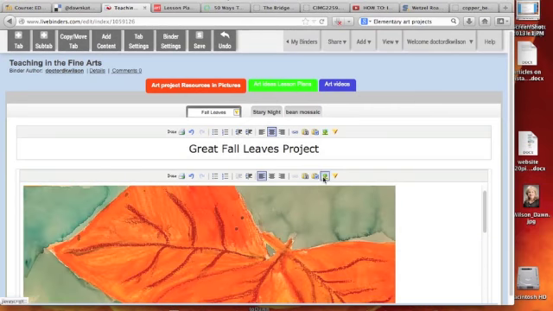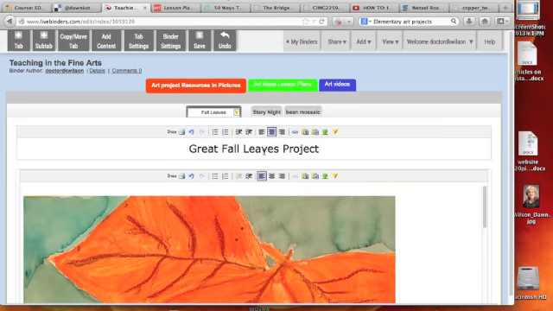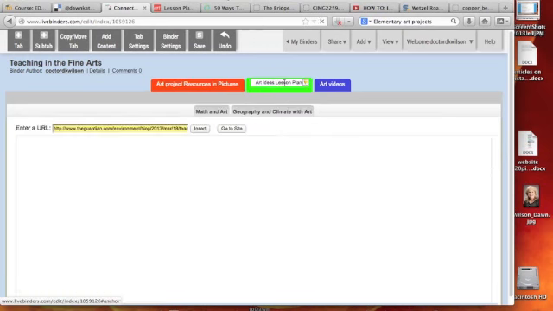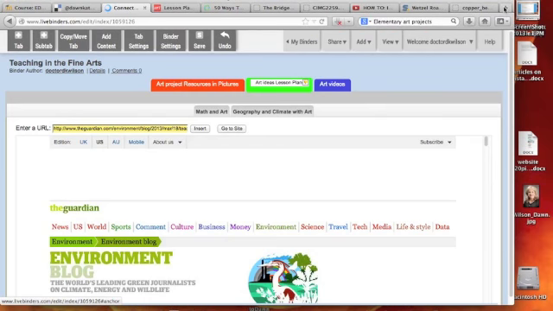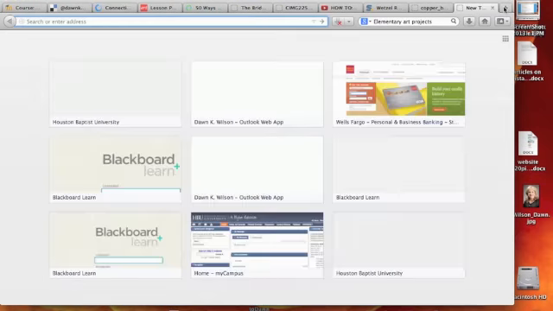So you can copy and paste using this feature, or you can put the live link in. So it kind of saves as you go. So I'm going to go to this next one. This is where there's lesson plans that maybe I want to find and link. Those maybe I want the actual link to it.